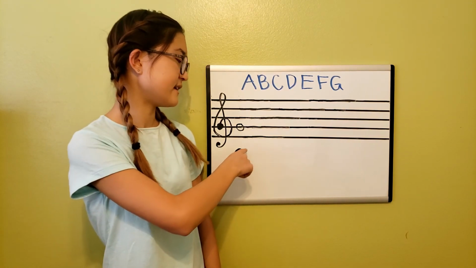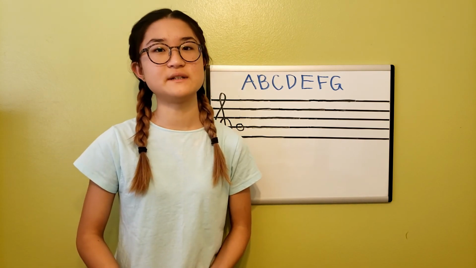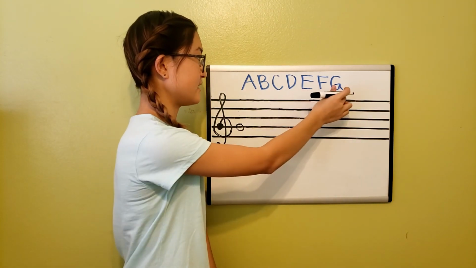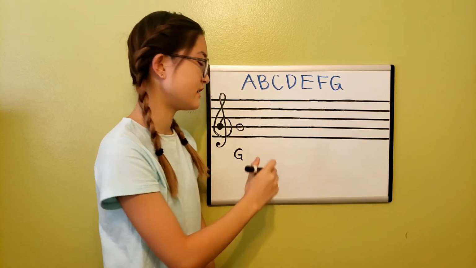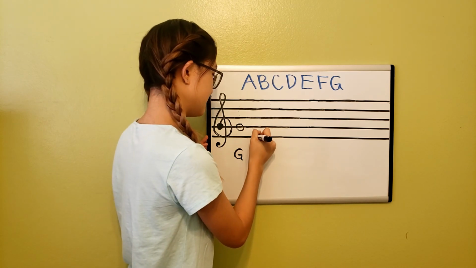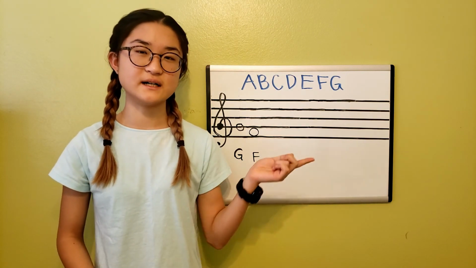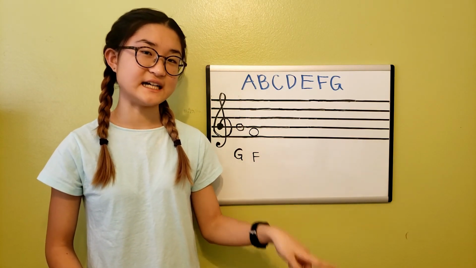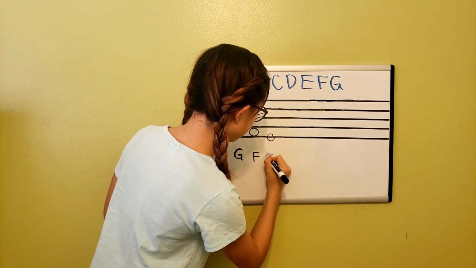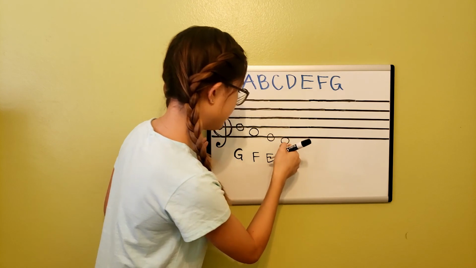So we have note G here again on the musical staff, and this time we're going to go down the musical staff, which means the notes are going to get lower. So we have G right here, and then going backwards, since we're going lower, the next note is F. And F is on this space right here, because same thing as when we're going up, when you go down, you go from line to space, and the next note on the line will be E. Then for D, it's on the space right here.